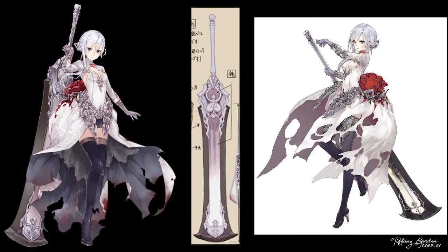And here are some of the reference images that I used to recreate Snow White's sword.